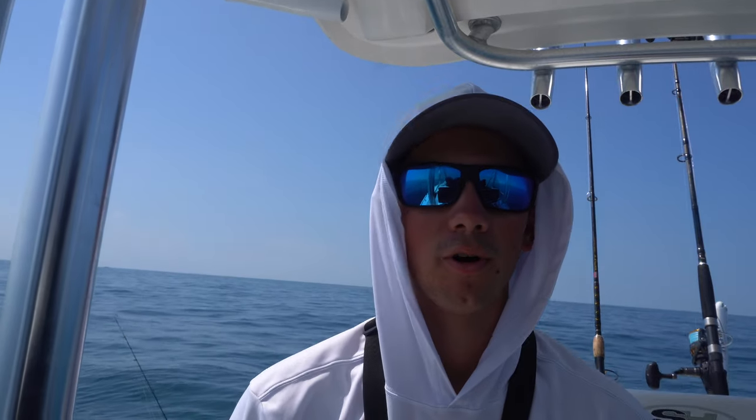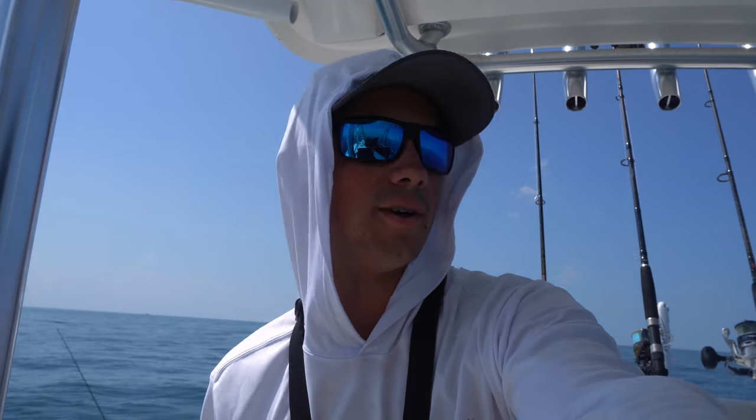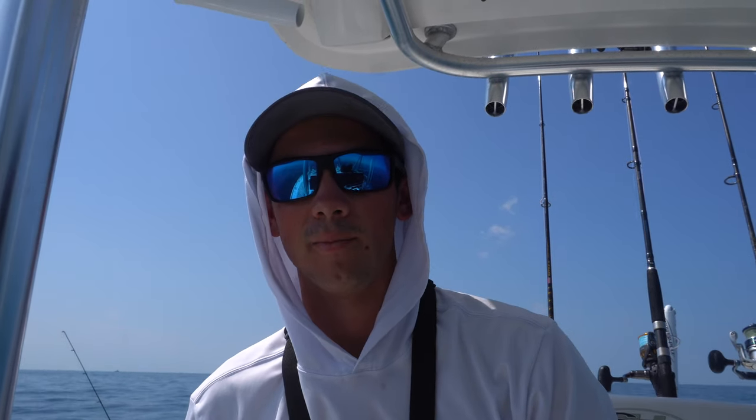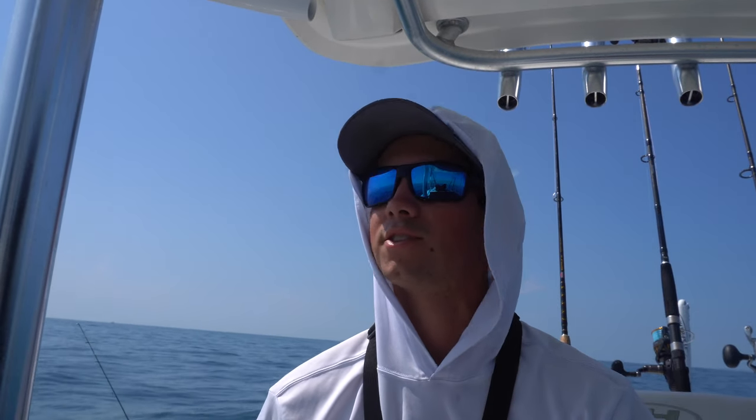So the GoPro was off the entire time, which sucks, but I did get on here, except this was in the way. The waves rocked it, but still looked pretty good. That was awesome. That was pretty crazy to see that big of a mangrove caught on that combo. I think I'm going to try the tiny rod eventually, but we're going to keep knocking away at some snapper. Before I do that, let's get to it.